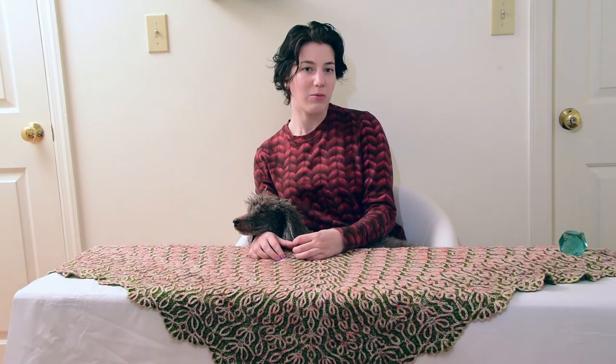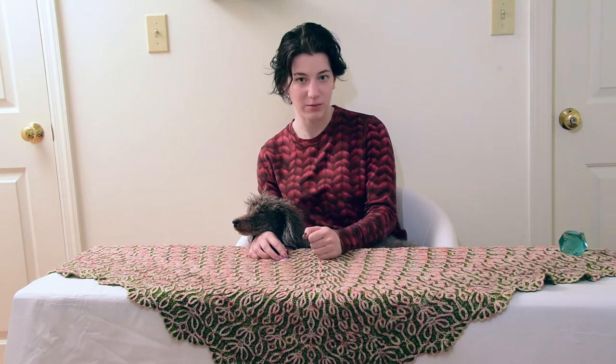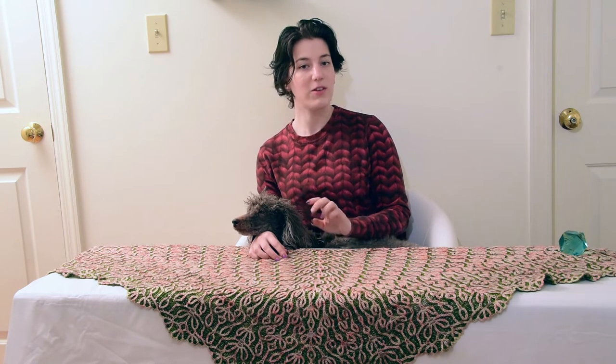It's also important to note that there's another new stitch, the brioche four stitch increase, but I think you guys can all handle that, and there's a video for that up on my YouTube channel. So at this point, if you do choose to add a fade to your shawl, you can start anywhere you like and work in the pattern, simply alternating the same way that we did in the swatch between light color two and light color one every two rows. There is a recommendation for where you would begin your color transition in the pattern, and that would be in row one of the vines section.